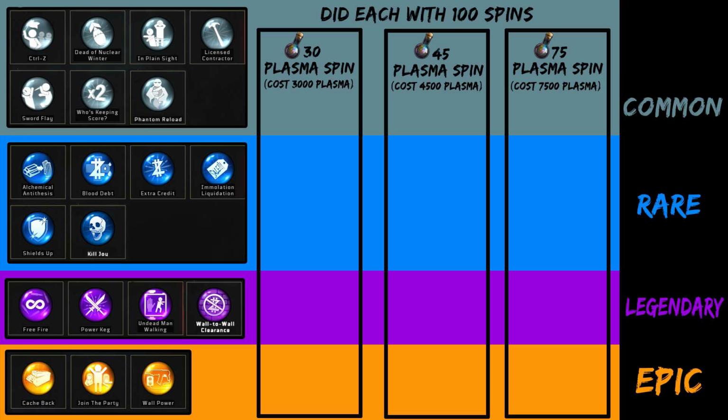Now I did this before the new epics were introduced because I needed to be able to compare it the way that I did the first testing in comparison. I did this testing just 2 days ago, so all the statistics you're going to see here are current and up to date. So I've got 3 columns here for each of the different VAT spins, the 30, the 45, and the 75, and then I'm showing you guys how much each of them cost to be able to spin each of them 100 times. Again, for a total of 15,000 plasma.